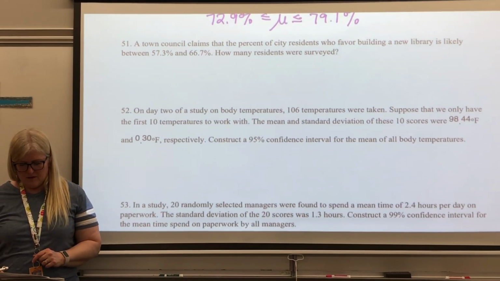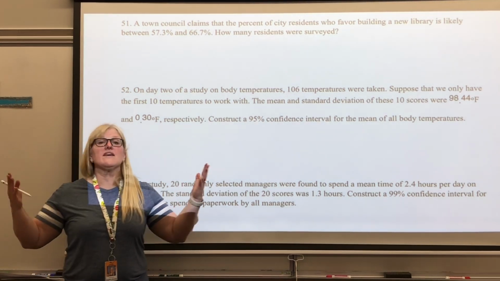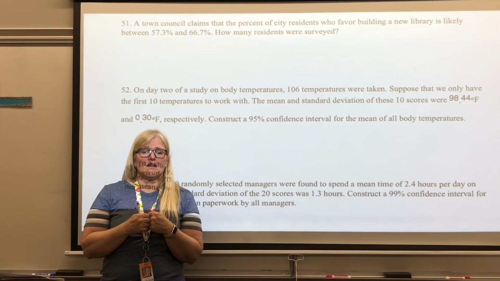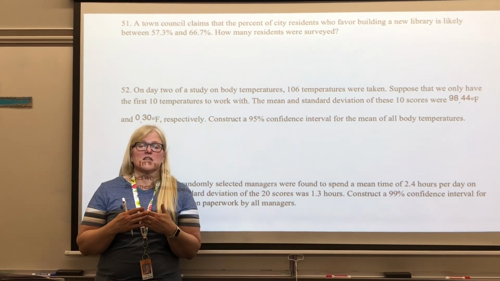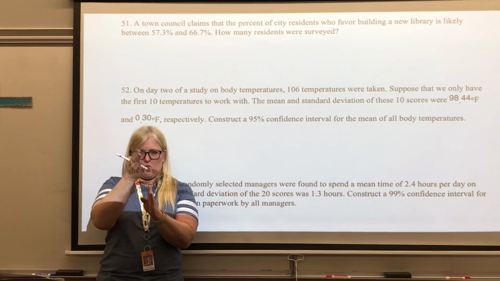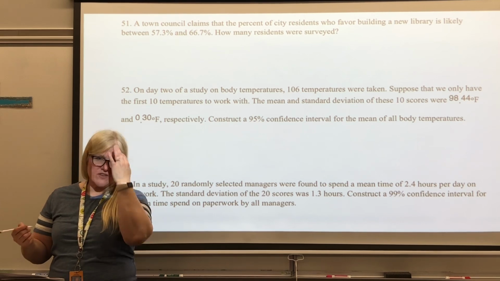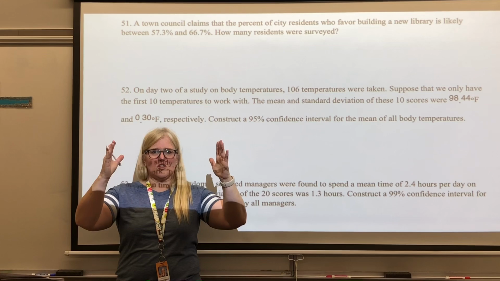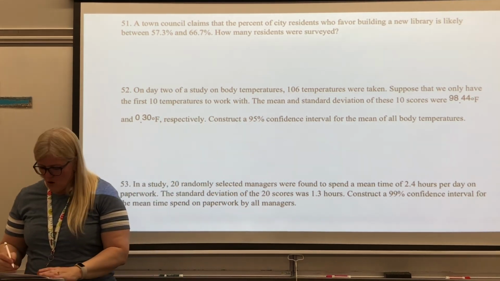Okay, number 51. All right, okay, so now they give us the interval and they want us to find the number of people that were surveyed. So from the interval, we can find the middle, so we know the give or take, or how much it goes in either direction. There's a couple of different ways we can do that. I know if we take the whole interval and cut it in half, then we know what the margin of error is, right?